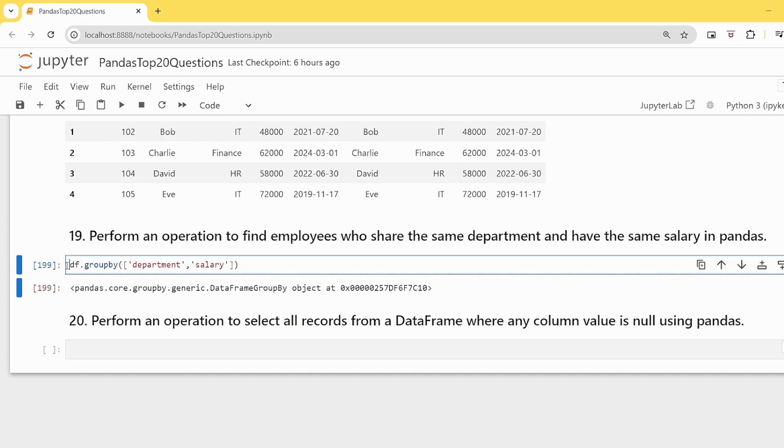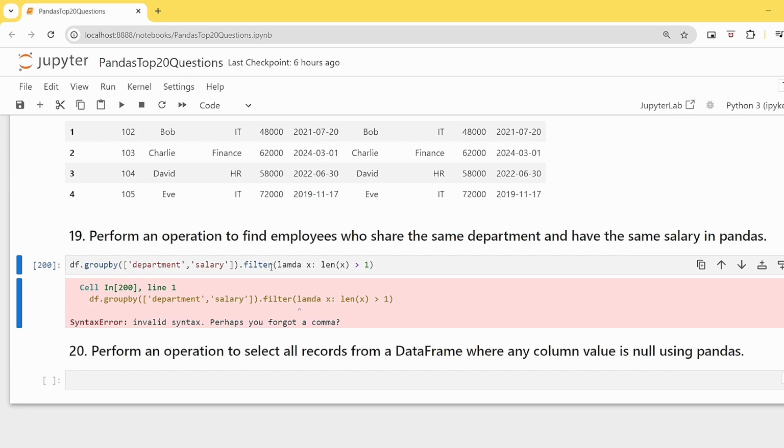We got the data frame only. Then we need to apply the filter to it, where a lambda function is there, where we need to count the number of times the salary will occur with the same department ID. We need to write length of x which is greater than 1.